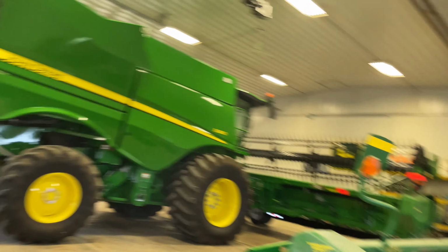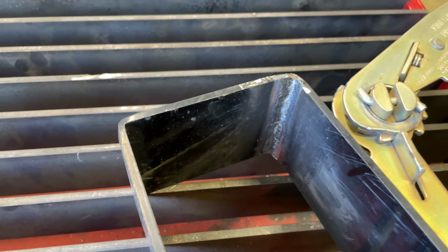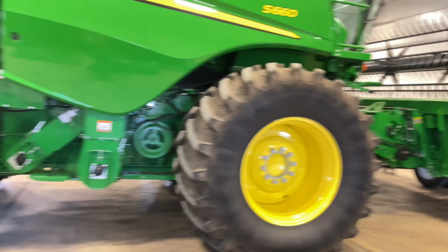Got the bracket all welded up, ground down, so it should fit good along the corners. Now I just need to paint it. So that's fixed. And I had a video of me changing the chains out on this combine.